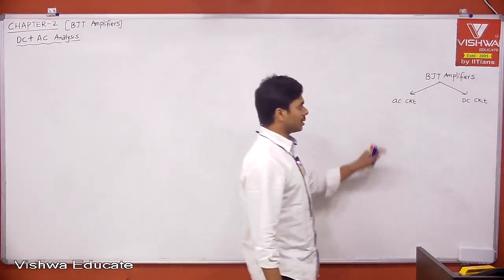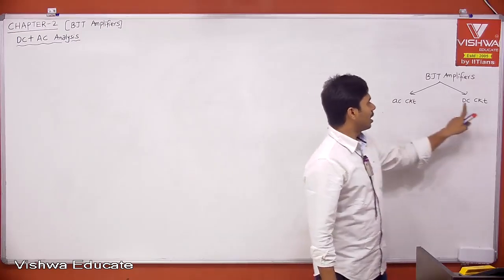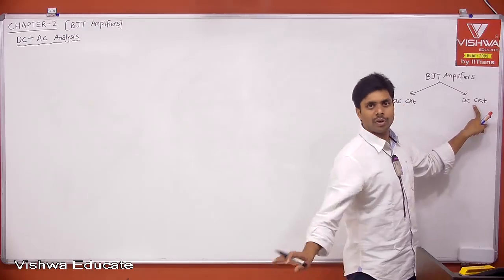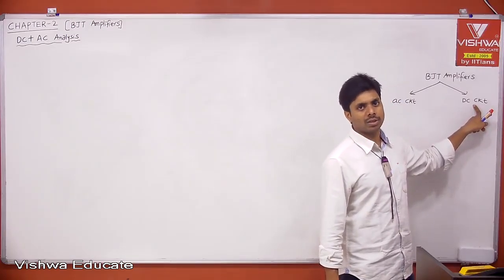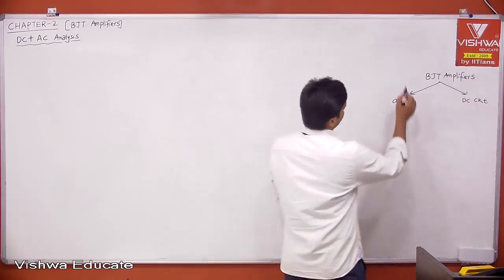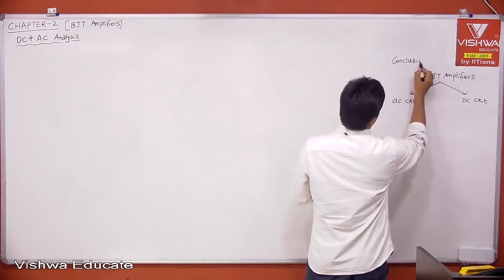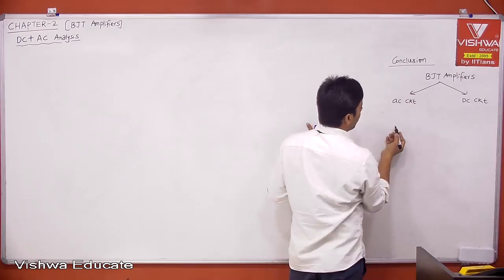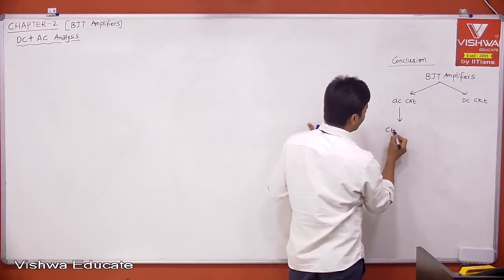For AC signals, from the circuit we have taken, we calculated all AC parameters, and for DC analysis we considered a DC circuit, then we did input KVL or output KVL and calculated Q point stability using stability factor S. Now tell me, what is the conclusion? The conclusion is, when I say AC circuit, what are we choosing? The AC circuit is nothing but your CE amplifier.